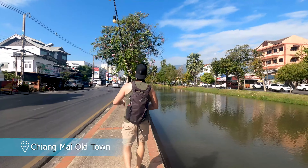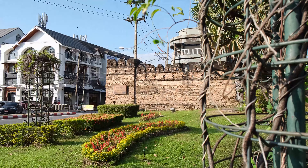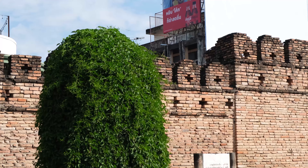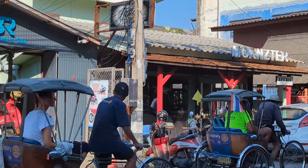The heart of Chiang Mai city is known as the Old Town. It's surrounded by four tall walls and a man-made river stream. Each section of the wall has its own historic gate entrance, and inside these four walls is where you'll spend most of your time. The Old Town is a bustling melting pot of culture, history and foodie delights.